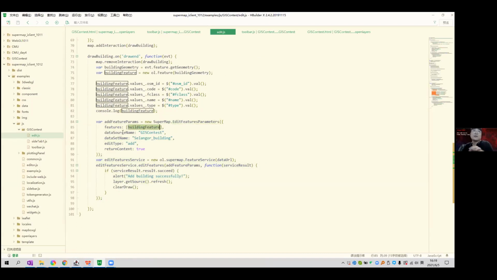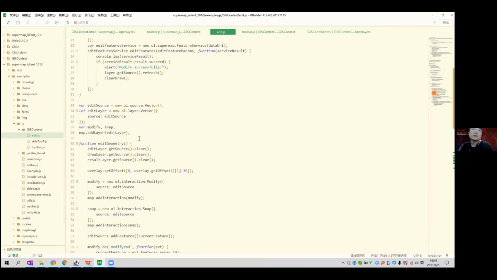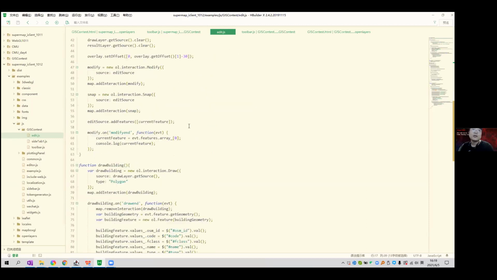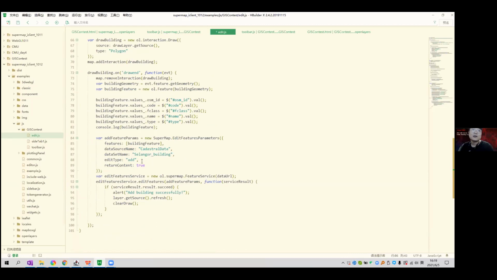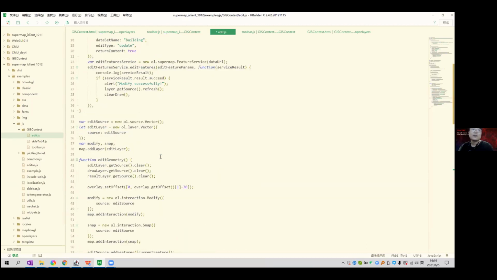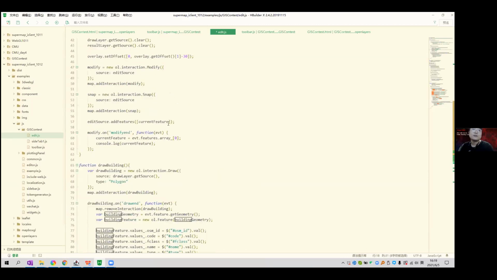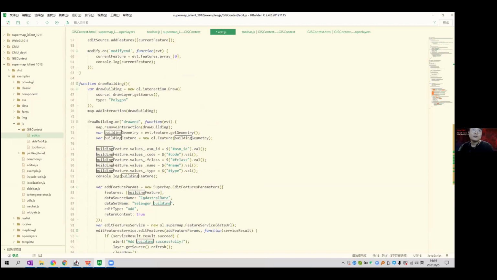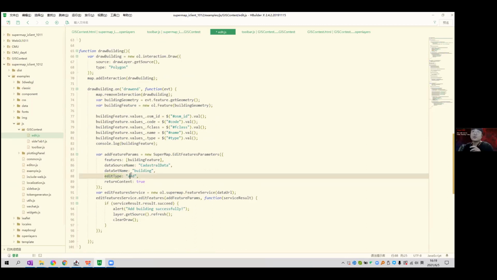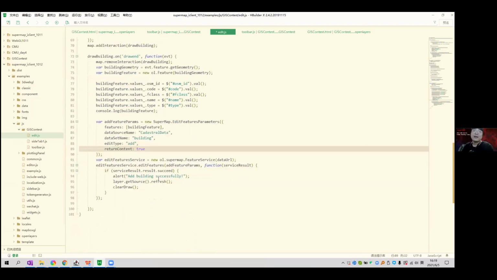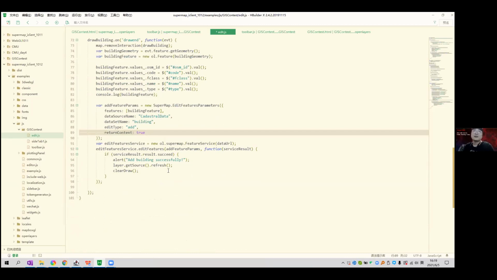And it's the same, the data source name should be cadastral data, and the data set name should be building. And the added type, don't forget to set it as add. It will be the same as earlier.